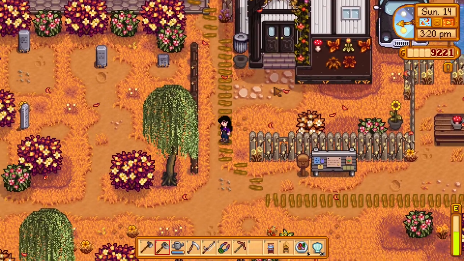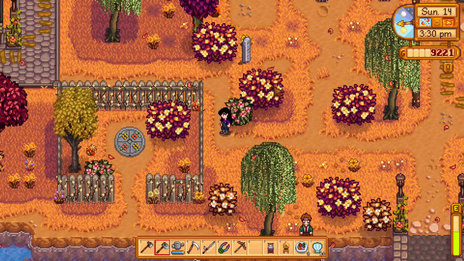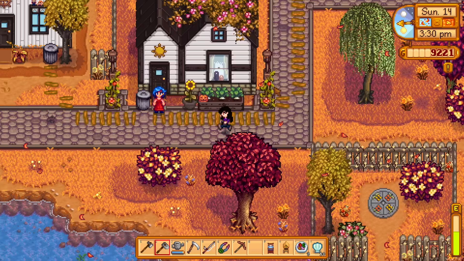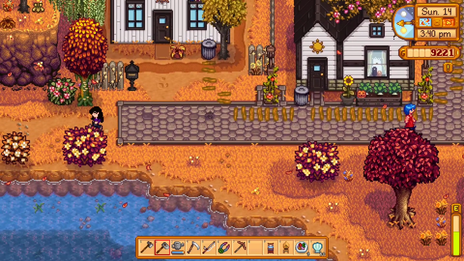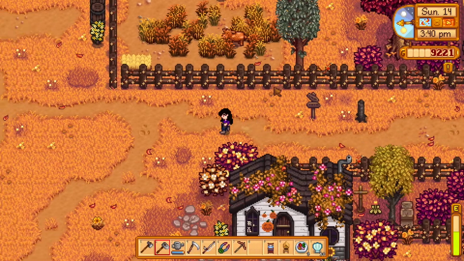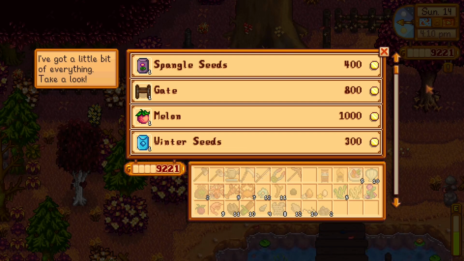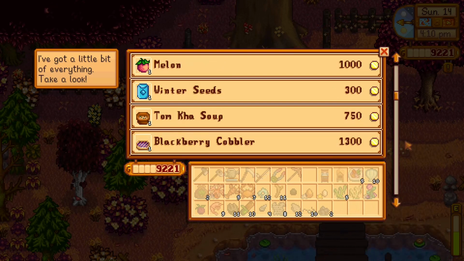I'm considering adding a friendship decay mod, as in stop decaying my friendship, just because I do not talk to people enough. I'm surprised my animals want to see me. But it just means that when I'm max level with my animals, I don't have to keep focusing on them. That's a thought. Got a little bit of everything. All of the time.